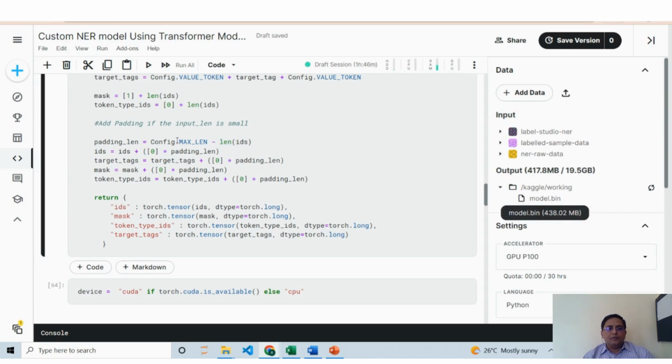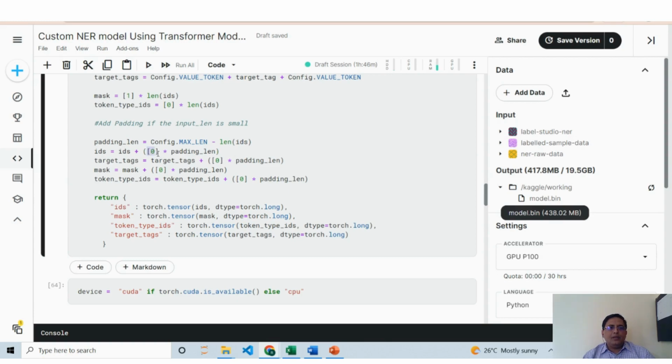Then we deduct this length from the max length, which happens to be 128 that we defined earlier, and then we append zero values to the extent of this padding length. So whatever the shortfall is, say my length of the sentence is 30, then 128 minus 30 is 98.